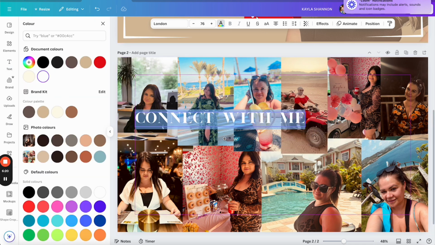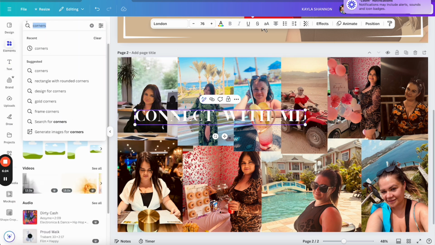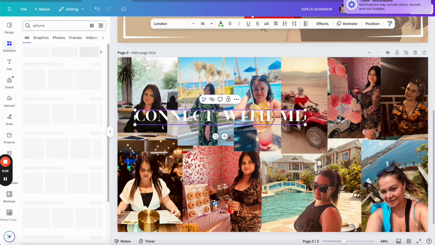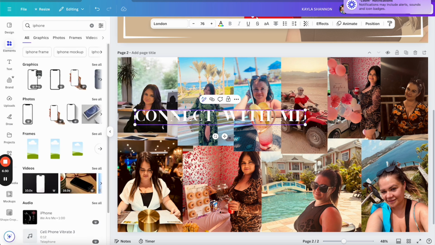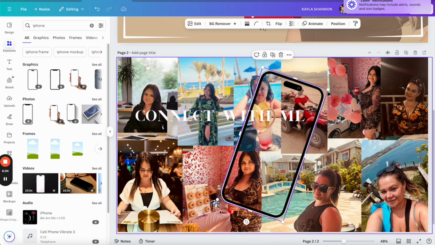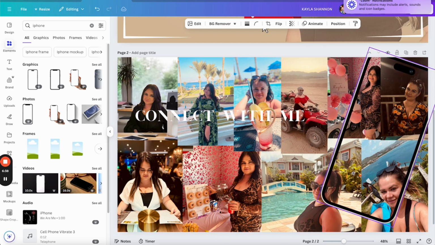So if I put that there, and then I'm going to go back to elements and find iPhone. Okay, I'm going to choose, let's go this one. So I'm going to slant it a little bit and enlarge it. Sort of have it about there.